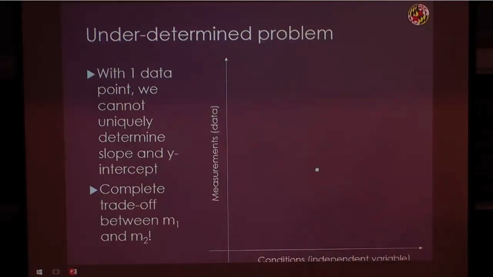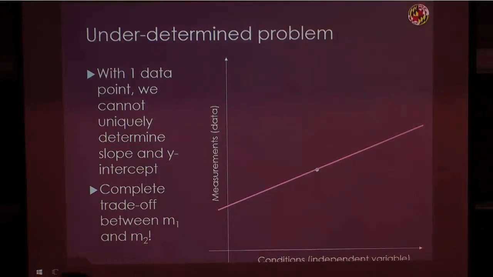So speaking of that, let's consider the first type of inverse problem, which we will call the underdetermined problem. This is one of the favorite problems in high-impact publishing. We have one data point, and with just a single data point, you cannot simultaneously determine the y-intercept and the slope of a line, right? Because you could draw that line, but you could have drawn that line through it, and you could have drawn that line through this one point. This is really obvious when you draw it like that, and it's less obvious when it's part of some very complicated and sophisticated sounding machinery.